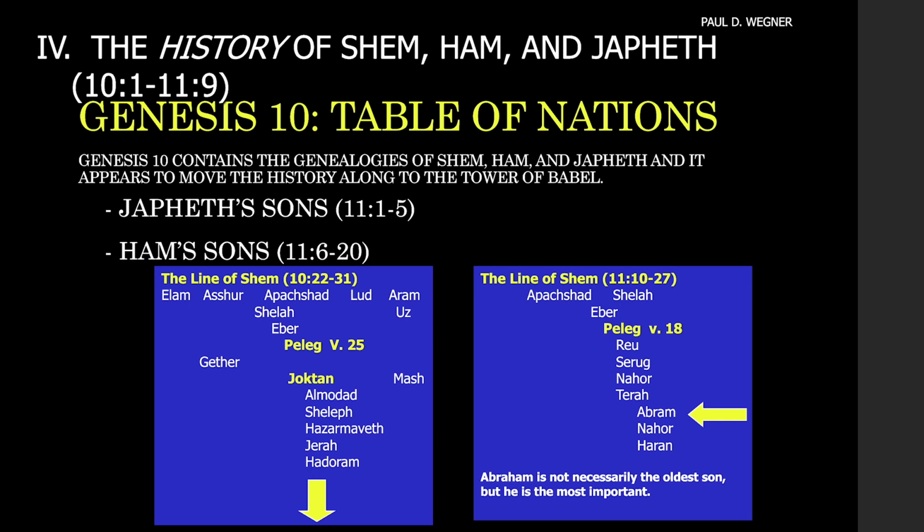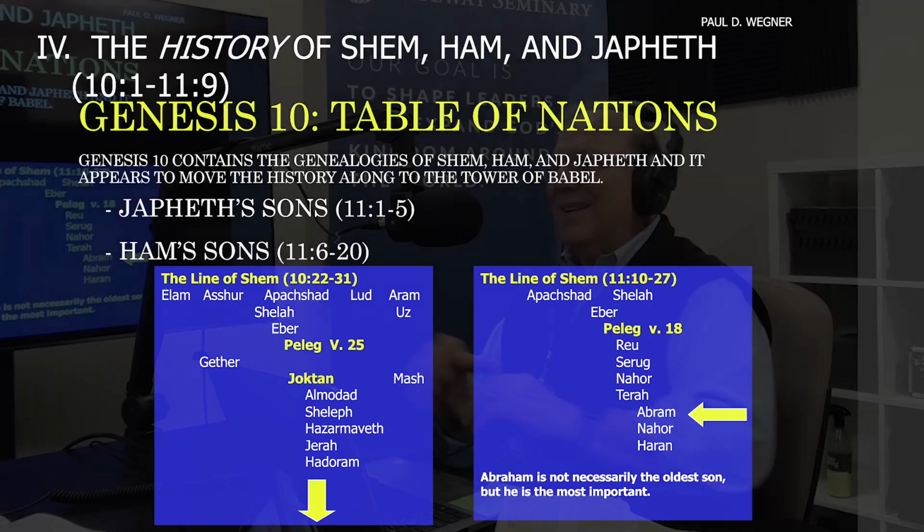You can see that it means there's a division here. The one side is not going to be the chosen one. This next one is. And I think Peleg even means to divide. Because it'll say, and I think it's in verse 25, that at this point the world was divided, or something like that. And it doesn't really explain what it means. But if you see this, it might mean that here's the one line going in one direction, but this is the line God's going to follow. So maybe it's getting at that.